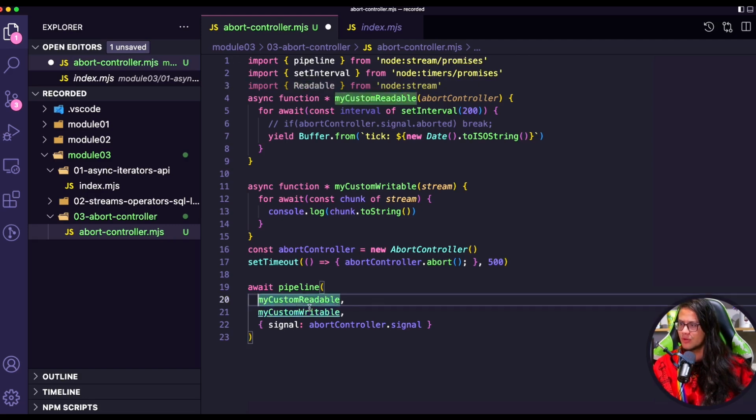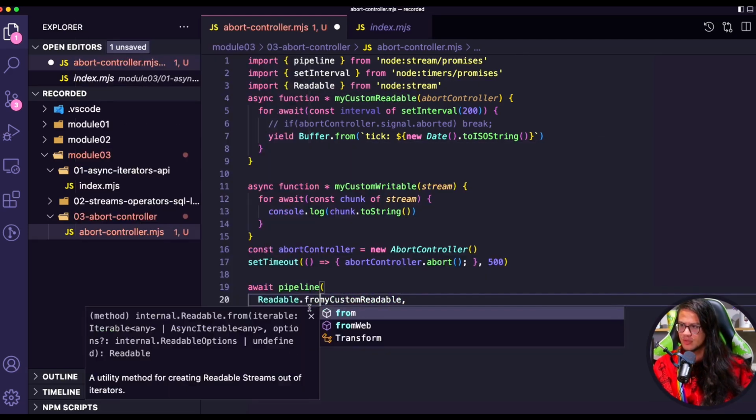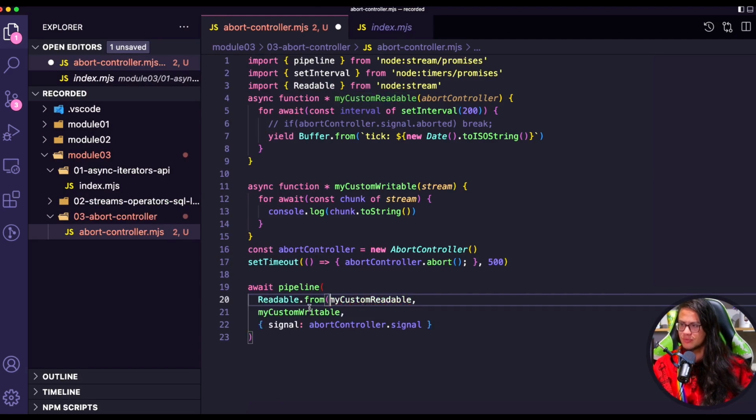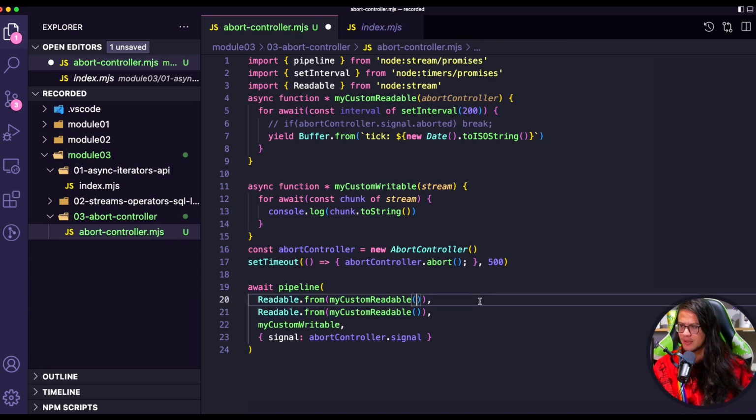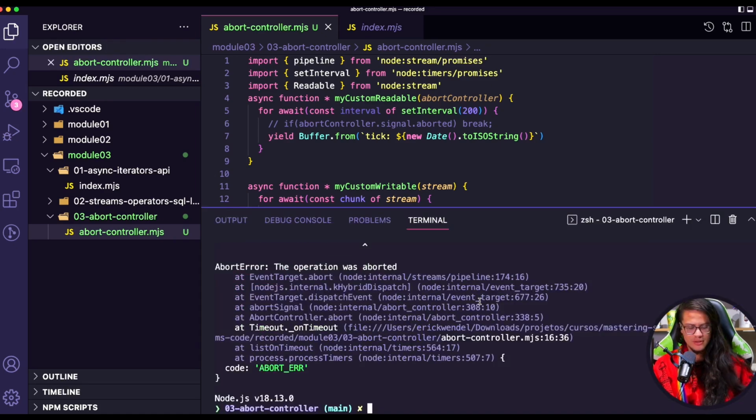So I will convert this one to a readable stream, which is a classic Node.js stream. I won't use the abort controller in this case, so I will keep this one here, just so you know that we could have used. So here the abort controller goes on the param, okay? So now notice the difference.